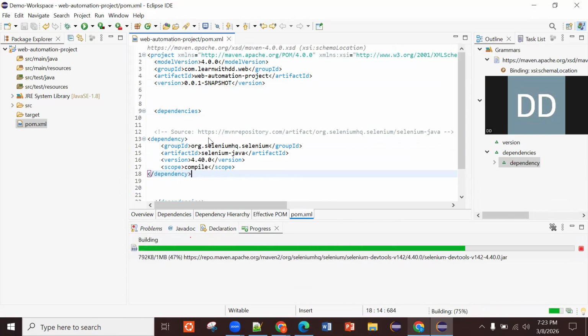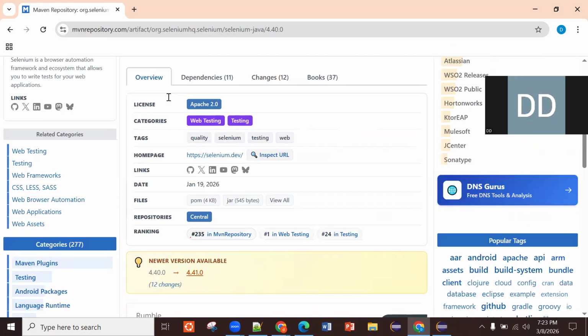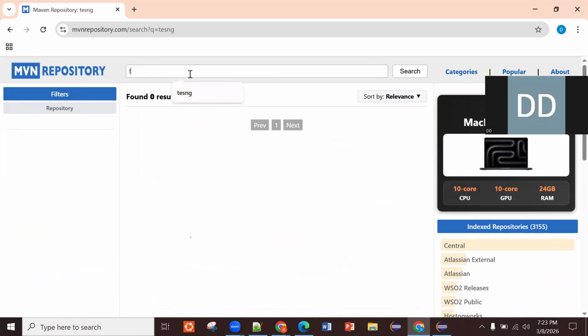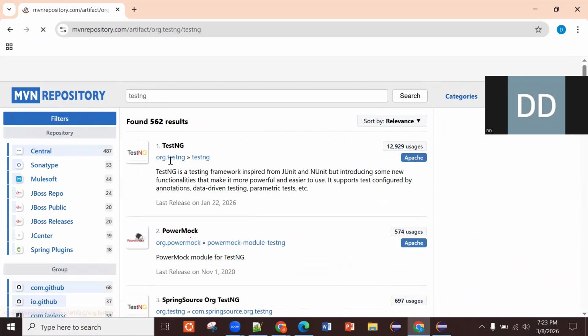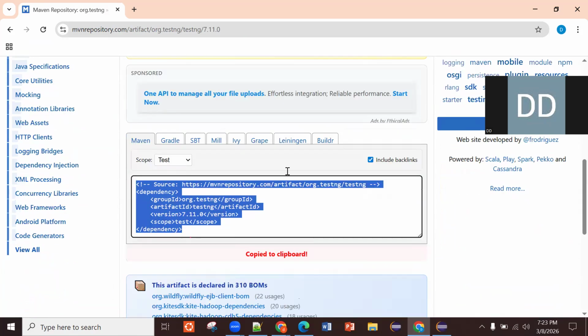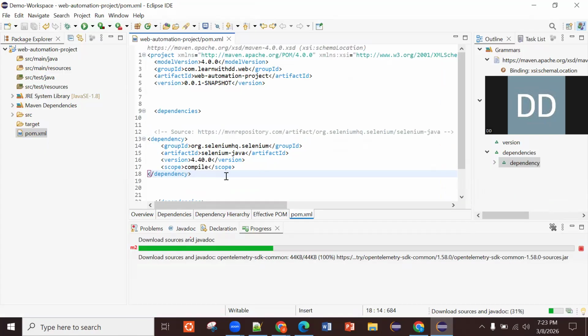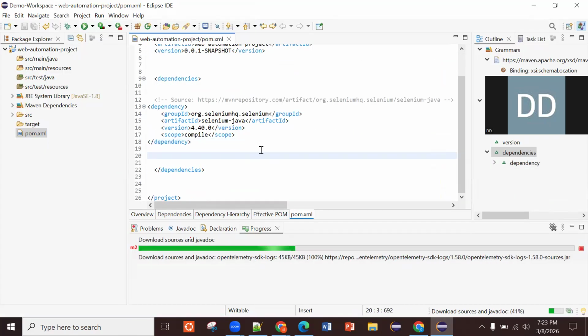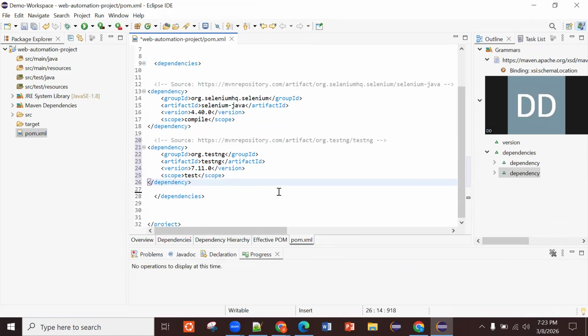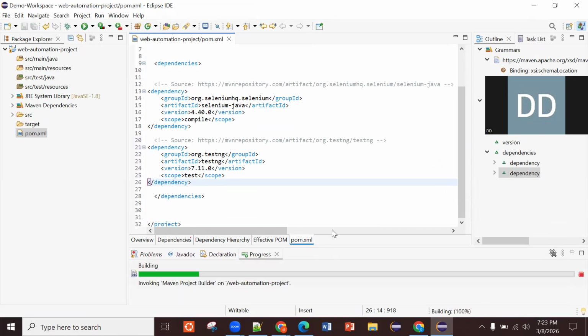Within this tag, the first dependency I'll be adding is the Selenium Java. The second dependency I'll be referring to is the TestNG. Sorry, I'll just type it correctly. TestNG, right? Cool. And you'll see it is coming from org.testng, right? If I scroll down, I'll pick one version down, and depending on compatibility, we can change the version later. Okay, cool. So below the Selenium Java, I'll be adding this dependency, and then I'll be saving the project.